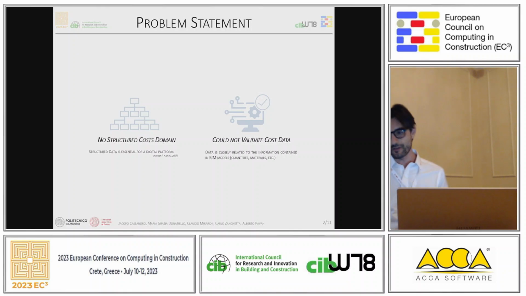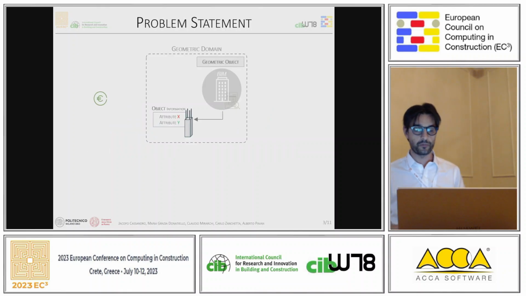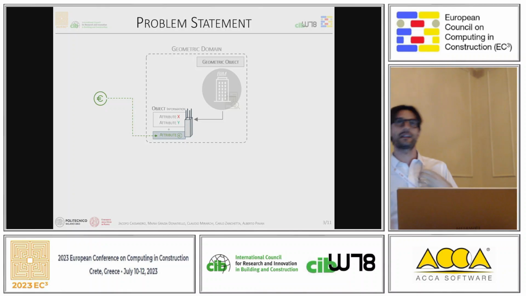So this generated the first approach to the whole project because, as you can see, if you take a look at the typical practices and literature, the cost information and the cost specification is typically linked to the BIM models through some extra attributes, okay? So this generates the definition of costs inside some models that are not part of the cost domain, which is in charge of the public procurement.